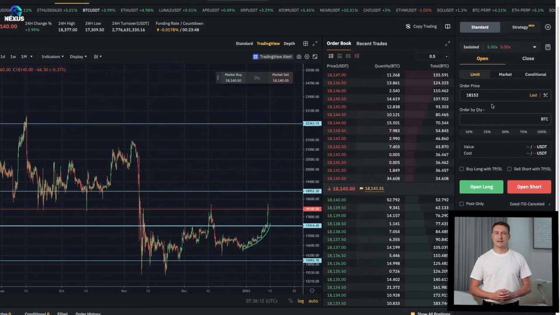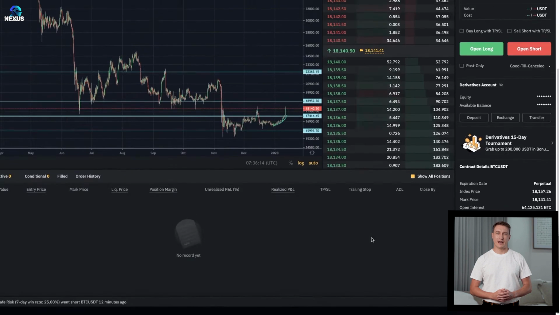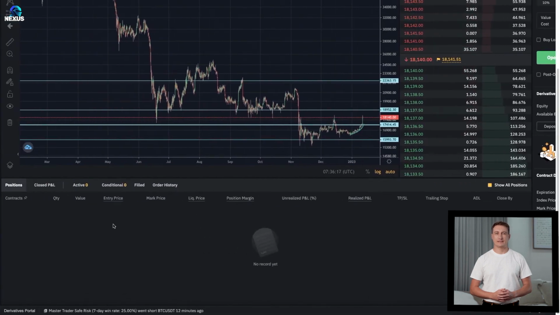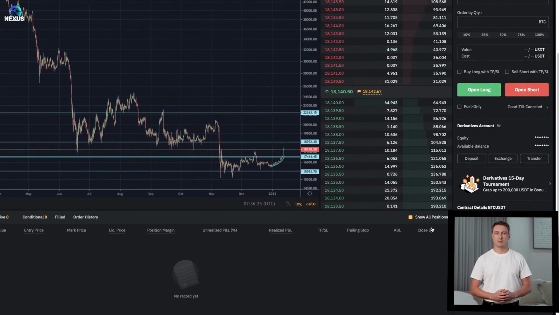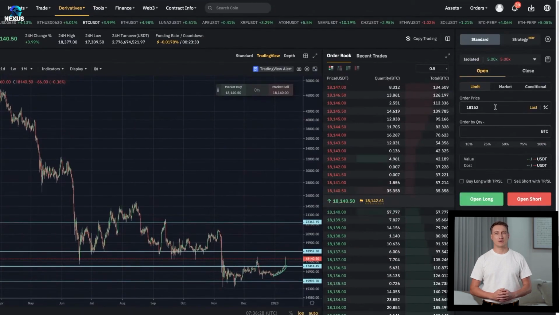Now, if you add or remove collateral from your positions, which you can do when they're down here, the actual leverage that the position has will change. You can add US dollar tether to the position to reduce your leverage, and then you can take it away to actually increase your leverage as well at that time.